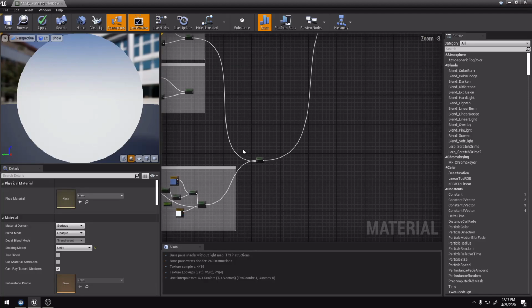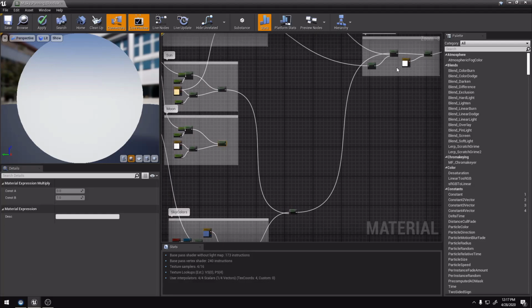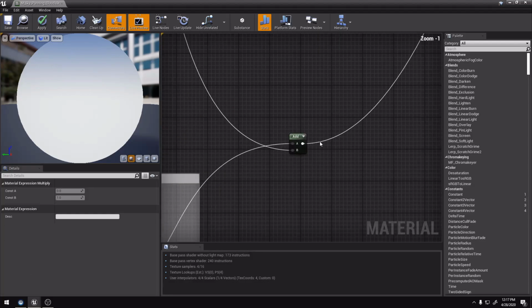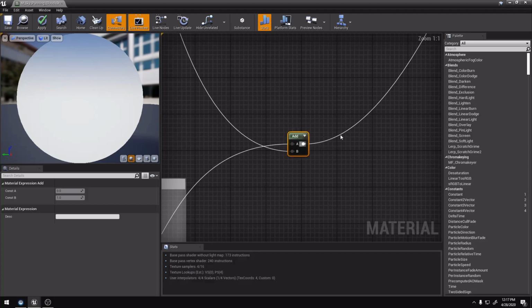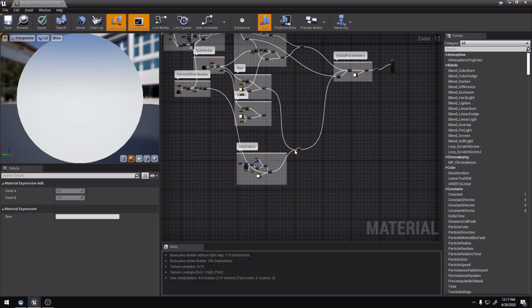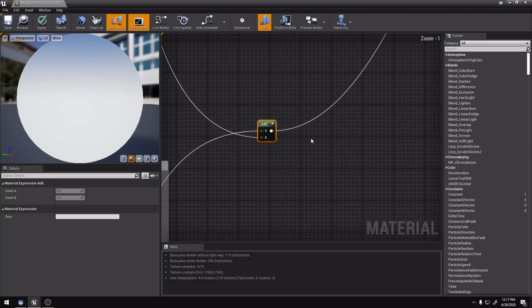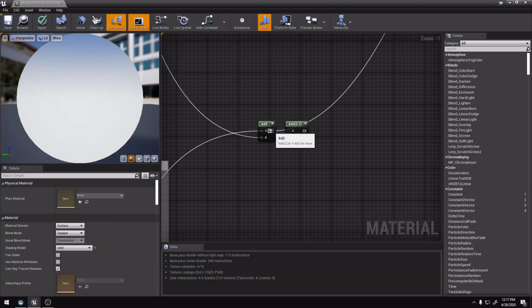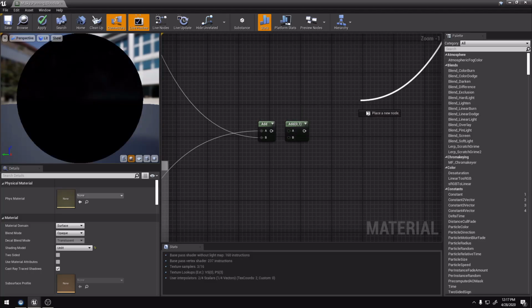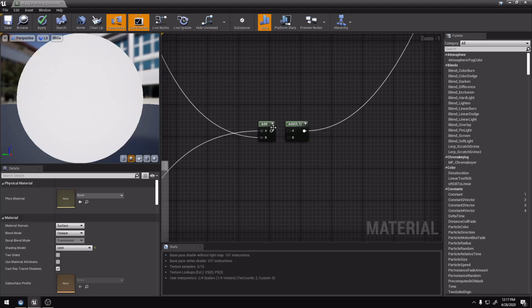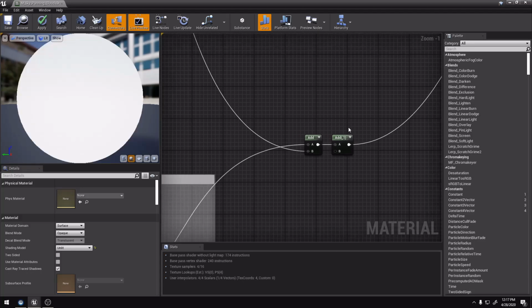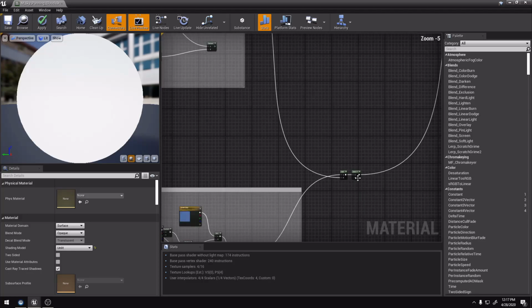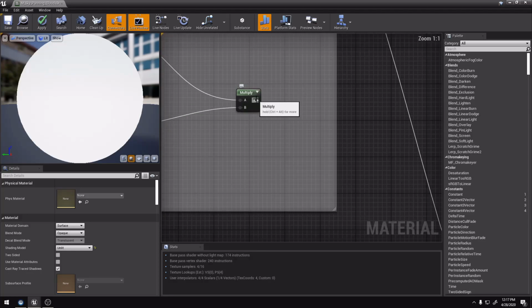Okay, and after we do that, we need to connect this with the other stuff. So here's add. Should be somewhere here next to sky colors. I'm going to multiply that, and holding control, you can take this to places. Do that. So we're just going to add another node there.